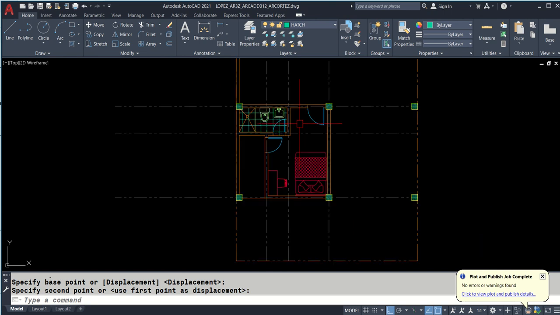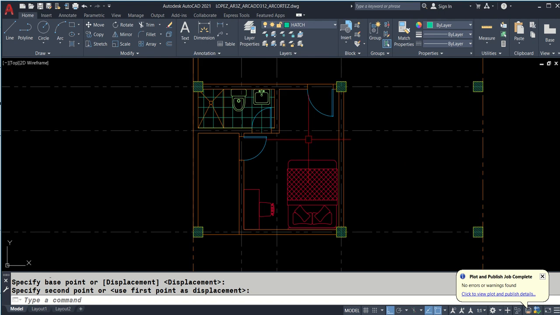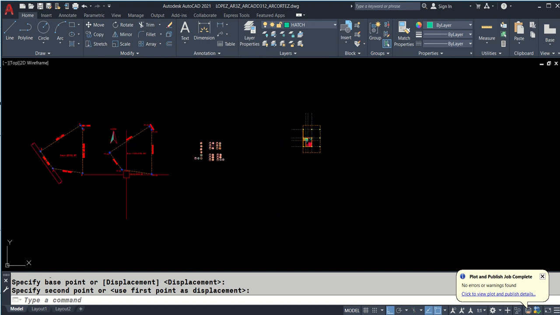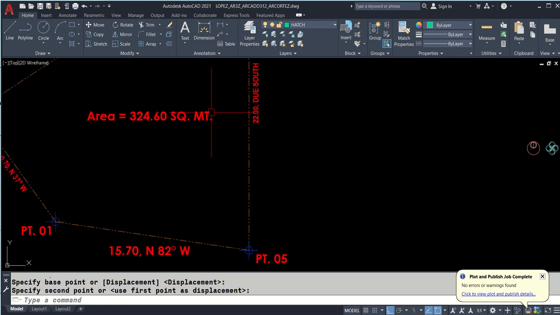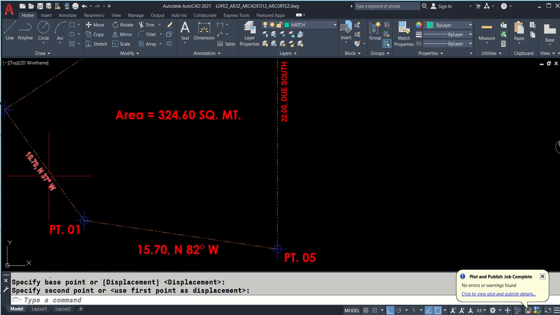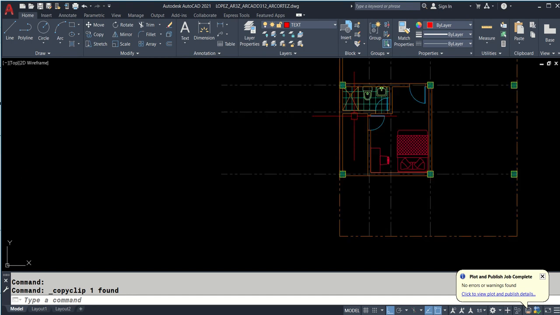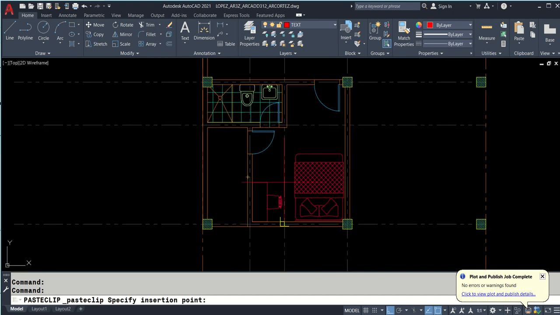Anyway, so instead of creating another text object using the text command, let us just scroll out. Mang-i-import tayo mula doon sa ginawa ninyong lot. Okay? So, I'll just be clicking, Control C, zoom out, Control V. Okay.